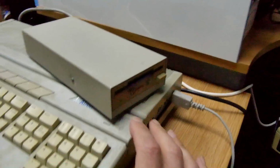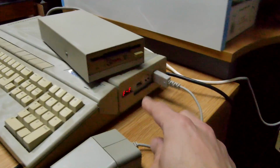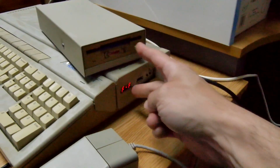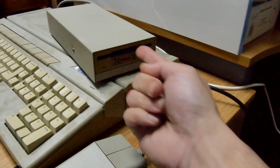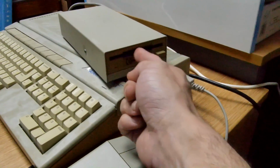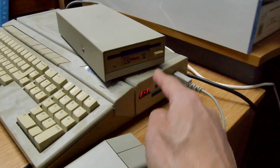So the last thing I'm going to do, not probably in this video, but in a future one, I kind of like the idea of being able to switch the A and the B's round. So that's something I'm going to have to look into so I can boot from this, because some ST cover discs and games want to boot from drive A. So I want to treat this as a drive A at some point and not the Gotek.